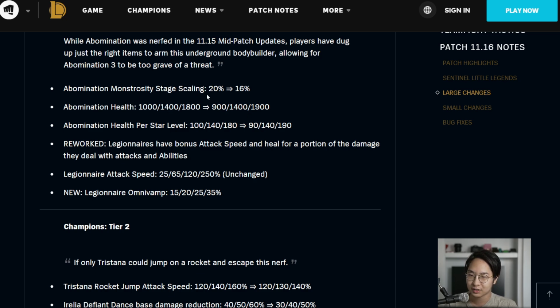So Abomination Monstrosity stage scaling is reduced by 4%. The health is being reduced at just level 1. And then the Abomination health per star level is being reduced at 1 star, stays the same at 2 star, and increased at 3 stars. So the first 3 Abomination spike is not going to be as strong. It's still going to be good, just not as strong. And then later in the game, they give it a tiny bit more scaling.